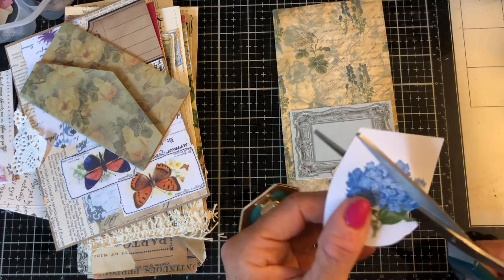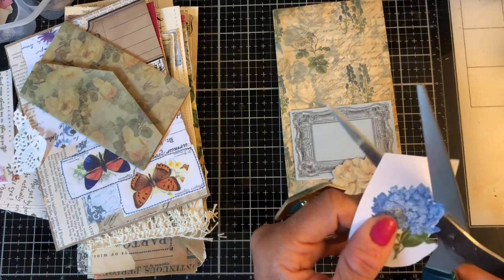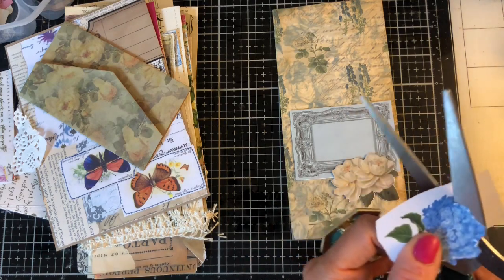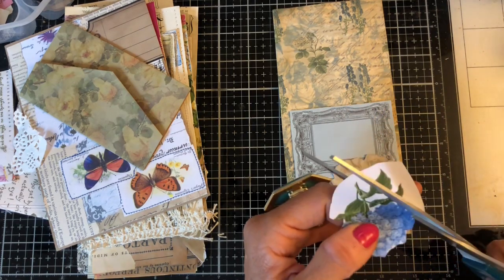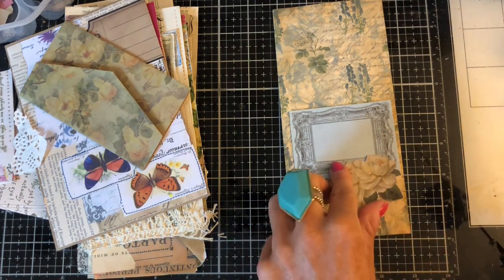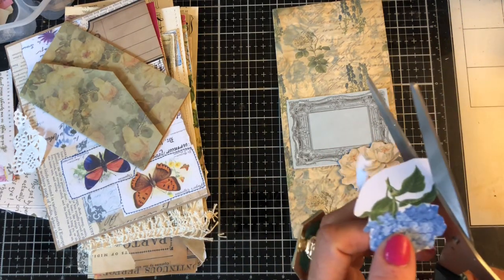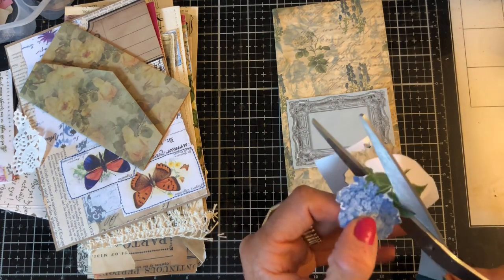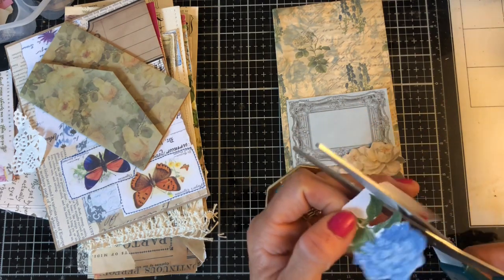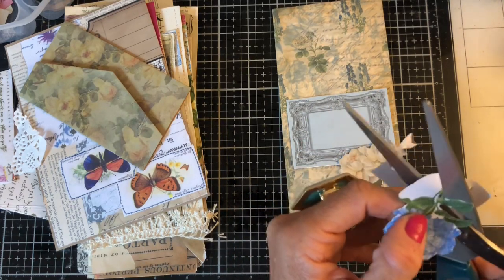So these are the flowers from my English Country Garden fussy cut flowers. I'm just thinking, if we cut these out, then obviously these are a lot more vibrant. Again, I may think these don't really go, because they maybe would look better with this if this flower had been coffee dyed. Whereas these, although they're just on white card, they've got a more ivory kind of colour to them in the first place. So yeah, we'll see. It's all just trial and error, and that's what it's really all about, isn't it? Just play around with things until you find something that you think, oh, that's just nice.